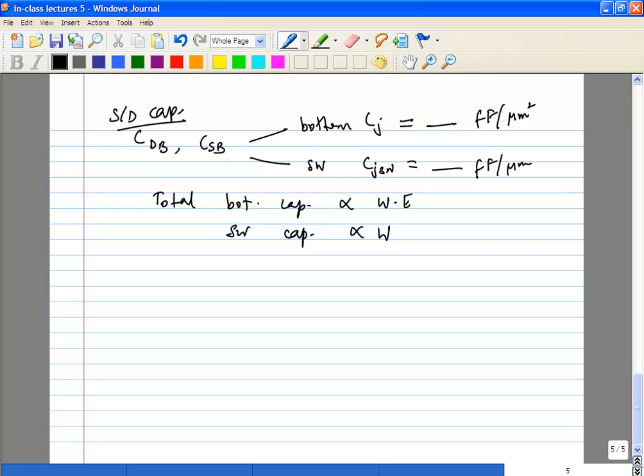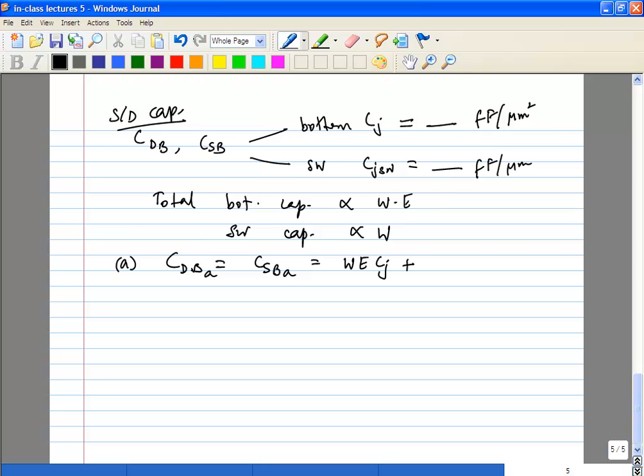So now let's calculate the total capacitances for these two structures. Have you guys done this before in any of the analog courses, for example? No? Okay, because this is something which is used quite often, done in the basic analog course, but if you have not done it, I'll do it here. So if you take the case of A, let's just look at CDB and CSB. Let's look at both. So CDBA, which is the same as CSBA because it's a completely symmetrical structure, has the bottom component.